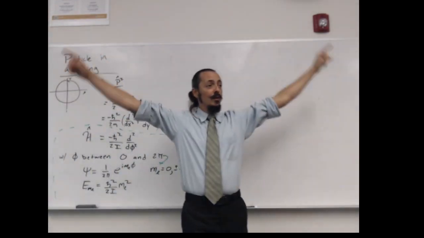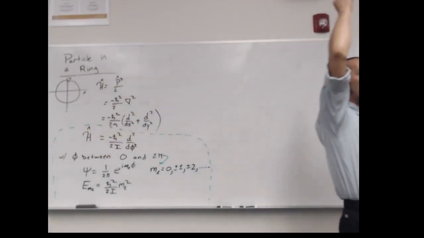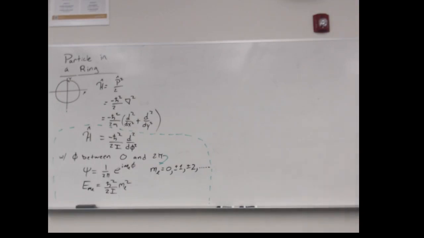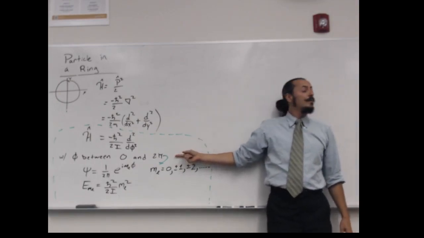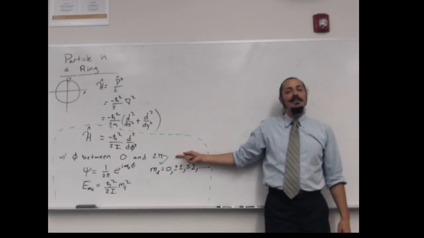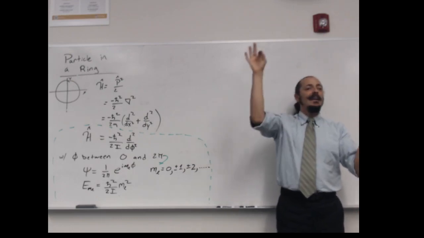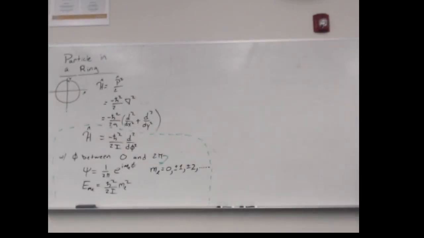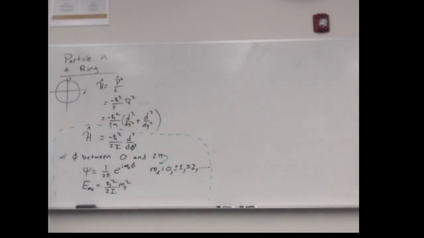which didn't surprise us because we got ring, we got box, we got ring, we got box, right? If you just take the ends of the box and you wrap them around to each other, you're essentially doing a ring. But it does change your boundary conditions. Now instead of being between 0 and L, it's 0 to 2 pi, where it loops back on itself. And so we had that condition that at any point, if we're at some theta, and then we go around 2 pi back to that same theta, we have to get the same value, right? In order to have our functions be well-behaved, we need those single-valued functions.